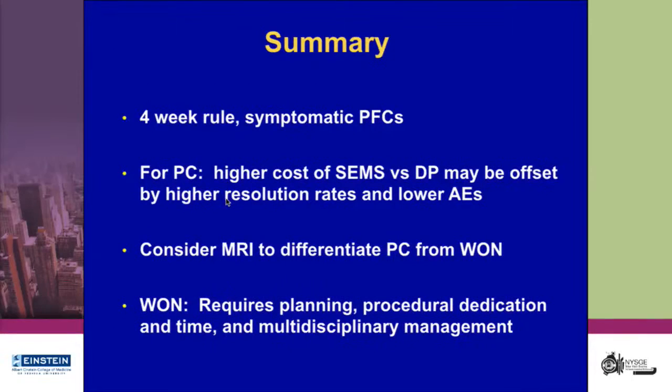And let me just summarize then quickly. Firstly, I want you to remember the 4-week rule. You should wait 4 weeks from the onset of acute pancreatitis for the wall to mature, and we should only be draining symptomatic pancreatic fluid collections. And for pseudocysts, yes, plastic stents are the standard, but we should consider that the higher cost of SEMS may be offset by a higher resolution rate and lower adverse event rate.